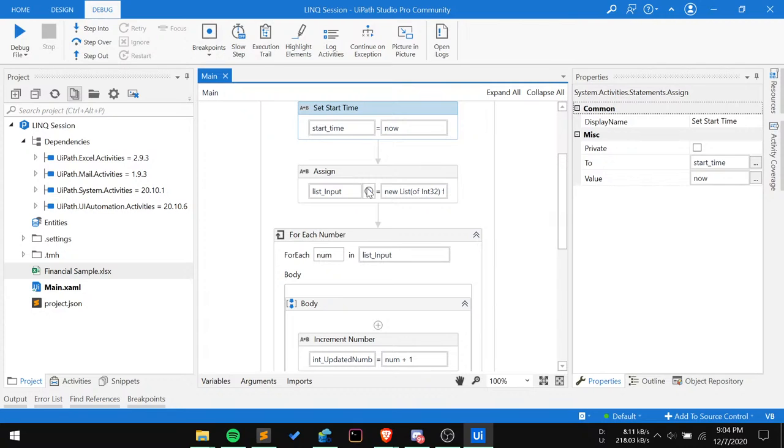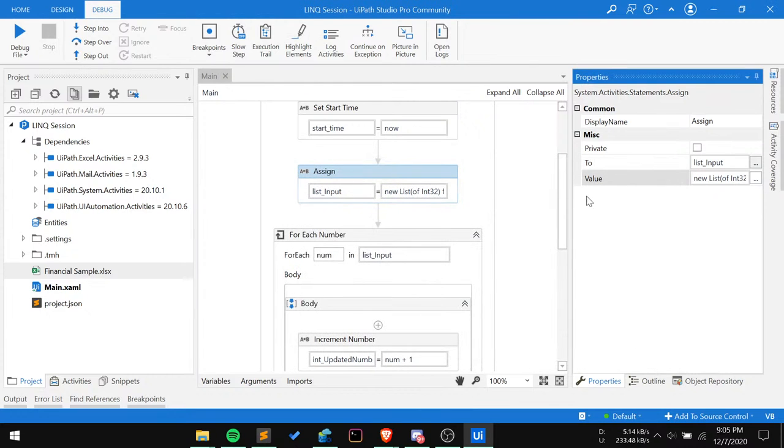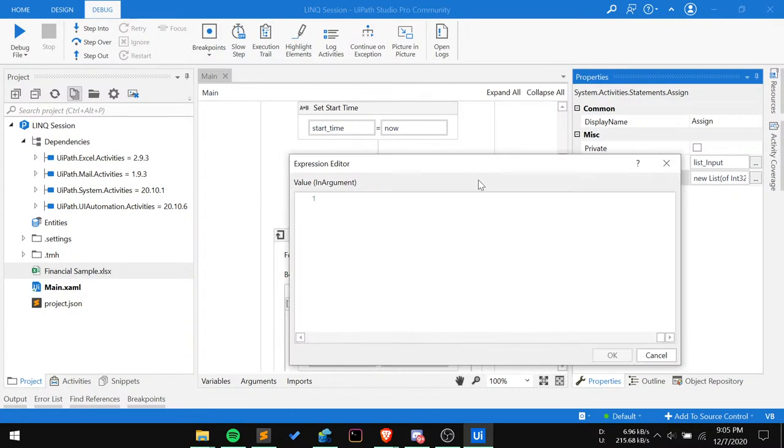What I'm trying to do here is I have a list input, and this particular input list is of type integers. It contains numbers from 1 to 1000, which is a fairly moderate kind of list, because it has 1000 elements. Now what we want to do is, for each and every number available in this list, we want to increment it by 1. So if we have 1 here, we want to increment it to 2.